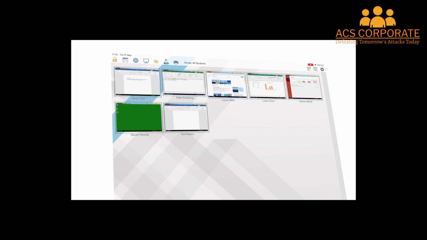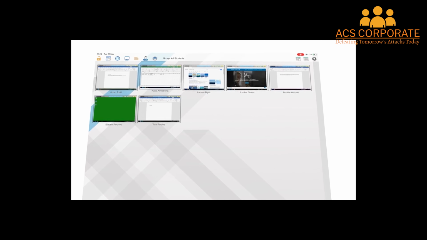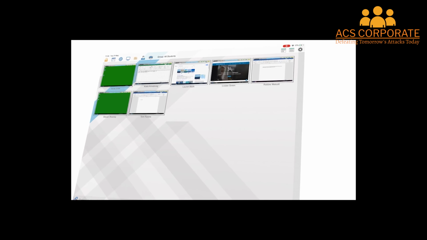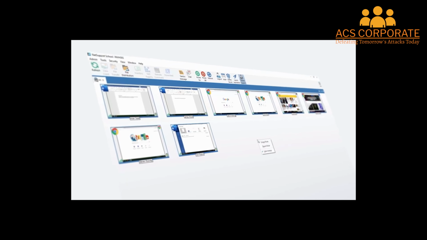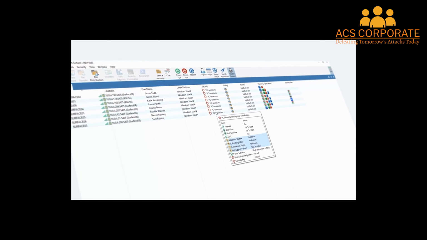NetSupport School doesn't stop at the teacher desktop environment. It also provides supporting apps on iOS for a teaching assistant so that they can monitor visually one or two students that they've been assigned to support during the learning. And for the network manager or IT technician, we provide a tech console that allows that manager to see multiple classes laid out on the screen with thumbnails and schematic so they can see which teacher's managing which students across the network, and where appropriate, a teacher can request help from a technician and there's a visual indicator. That avoids the need to send a child out of class to seek assistance. It also means that the network manager can provide a level of security and control over the devices within the school, including applying policies that will flag machines when certain security features aren't in play.